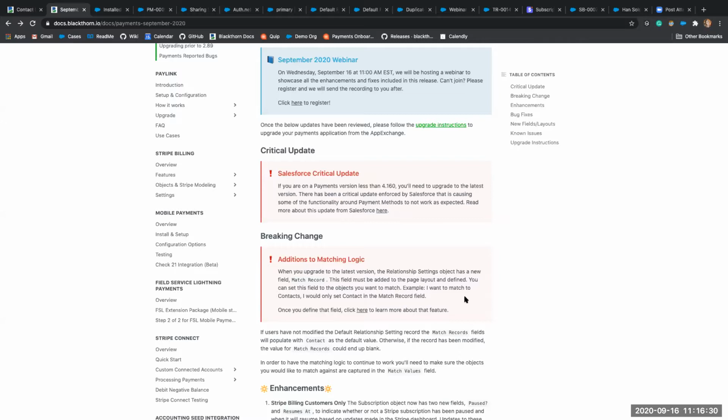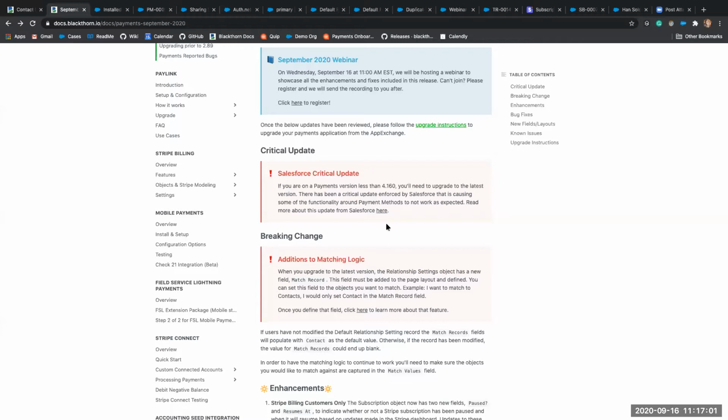It was just, if it was a new payment gateway customer, no matter what way that came into Salesforce, whether it was created through the webhooks, or if you had added a new payment method, or through the API, we would just try and find a contact with a matching email, and that's how we would determine a match to populate a contact and an account on that payment gateway customer to connect everything to the rest of your Salesforce records.